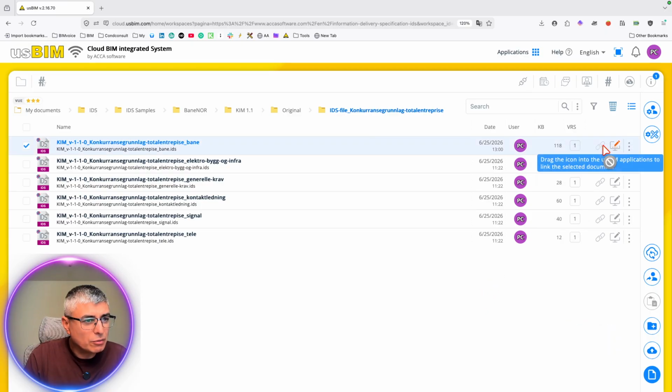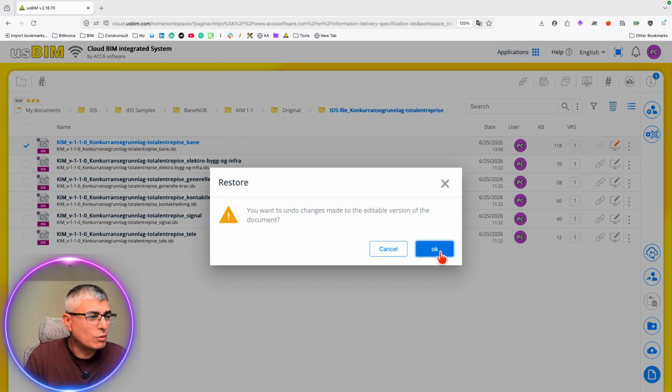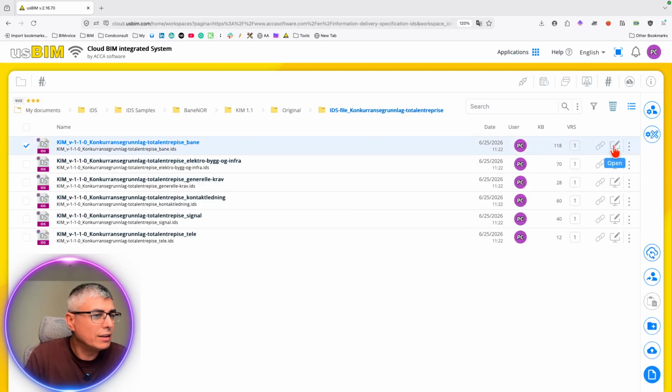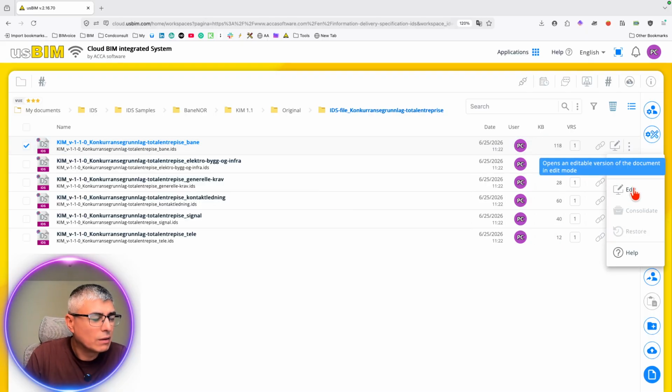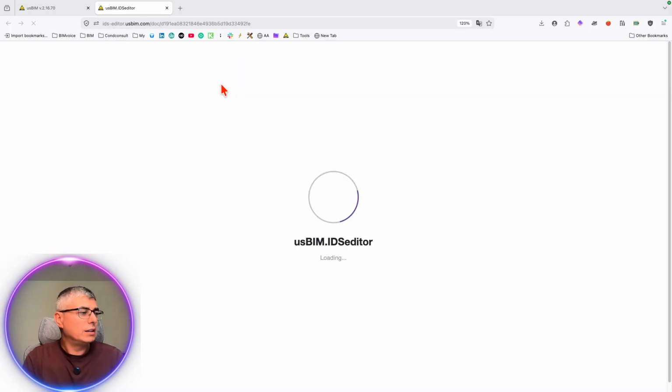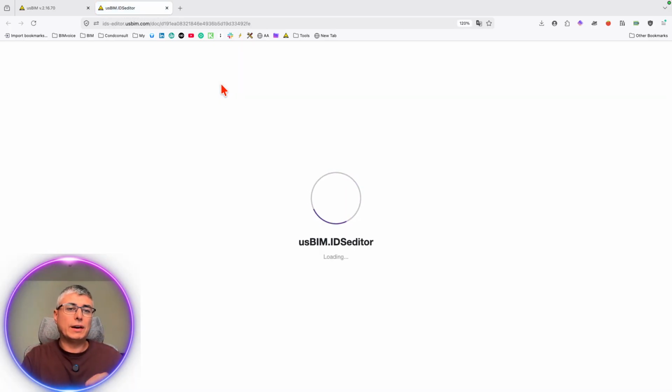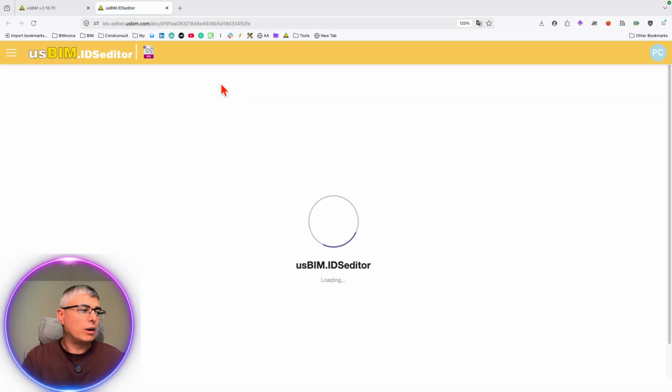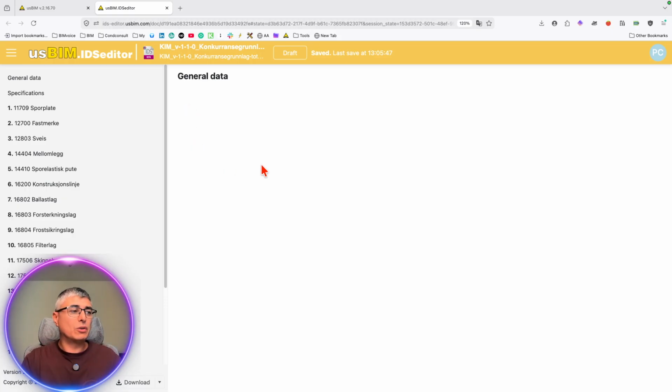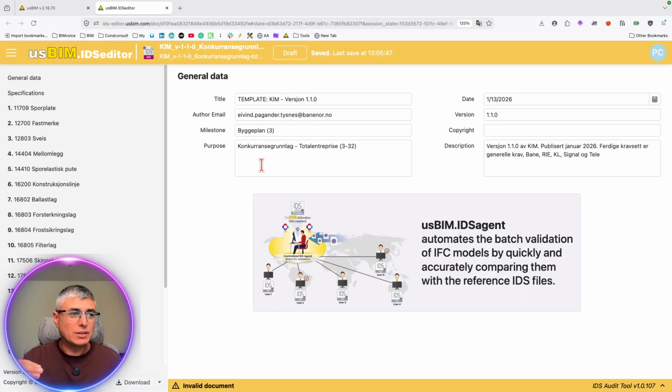Let me first restore, so I'm sure I'm using the latest. Yeah, I think I fixed one. So that's why. And again, let's edit it, because I want to show you all things, not just how to check if something is wrong. So again, this is extremely important. If you deal with any IDS, the first thing you have to do is to check and make sure that it's a valid IDS, okay?